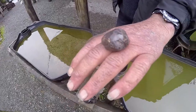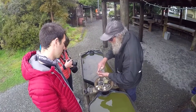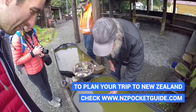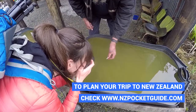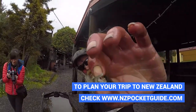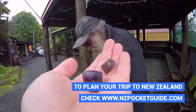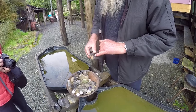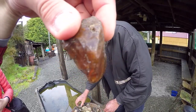Our bearded miner is showing us heaps of stuff that we've never seen before, including gold exactly as it is found in the wild in a mine — I've never seen that before. We also see vials of sapphire and even fool's gold, which used to trick miners back in the day — people thought they'd found heaps of gold but it just wasn't gold. He's also explaining how they extract all those minerals and how they detect where there is more of them.